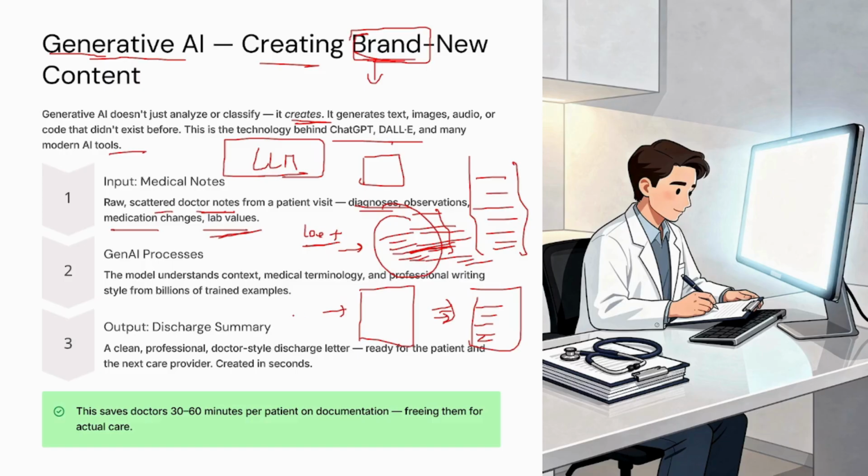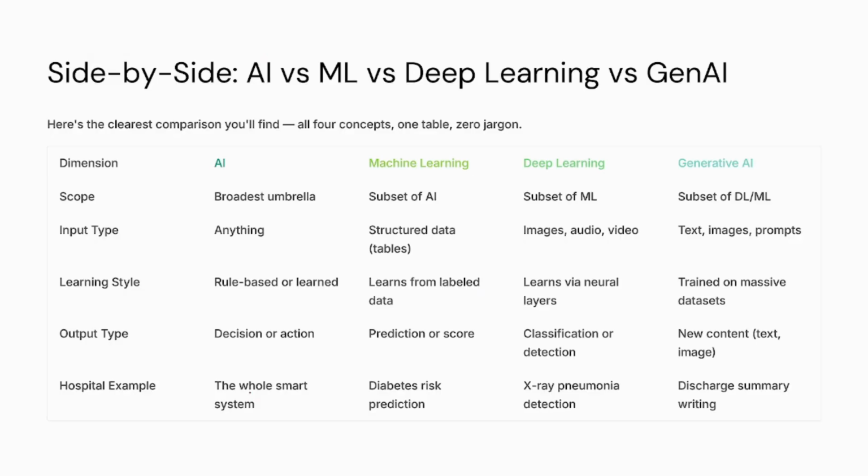You remember in olden days, a doctor used to spend at least 30 minutes going through all the reports, all the prescriptions, etc. But now with Gen AI, in less than 1 minute, it creates the discharge summary so that anyone can easily read and understand what happened. Similarly, you can take this concept to any industry, banking or telecom or anything, and it works. So that is about generative AI.